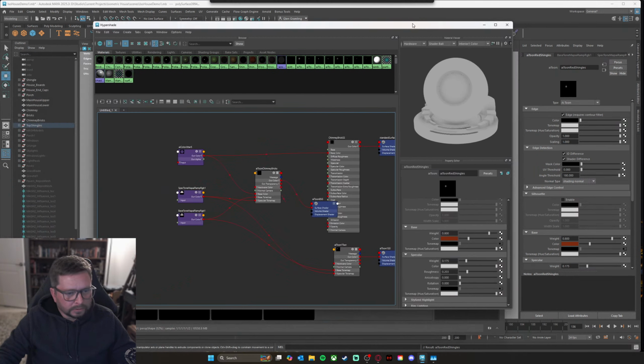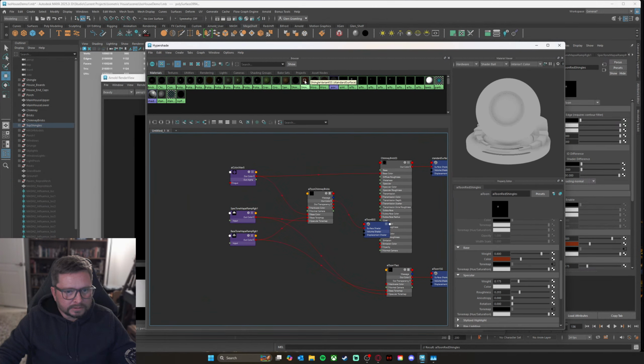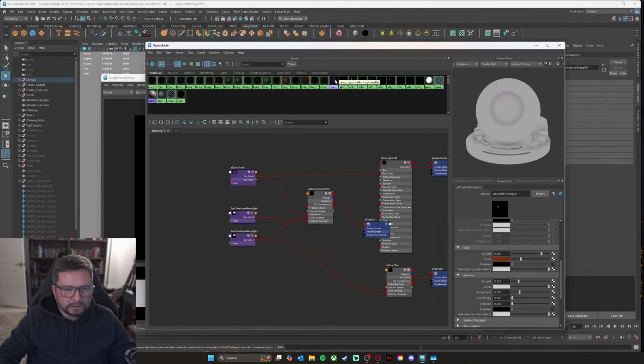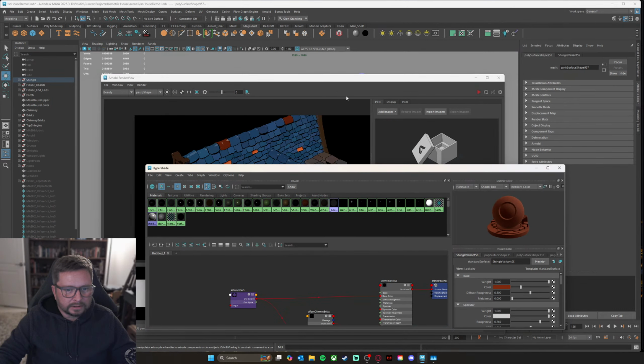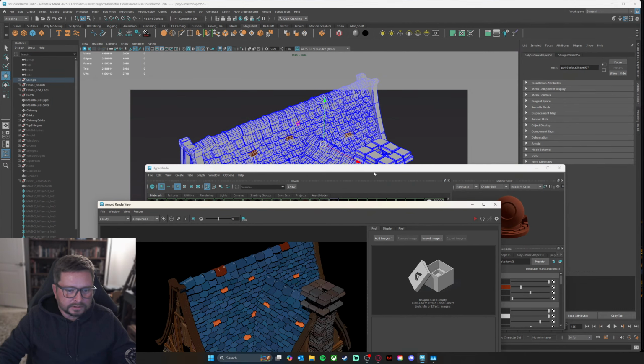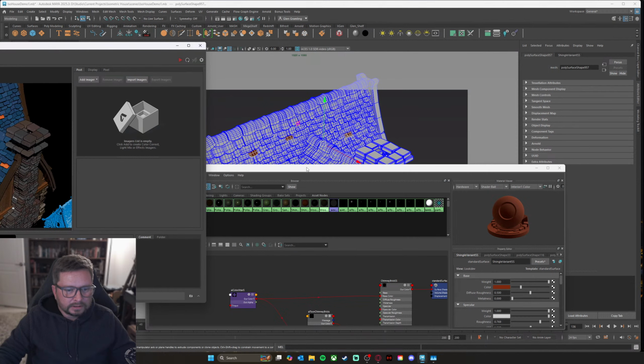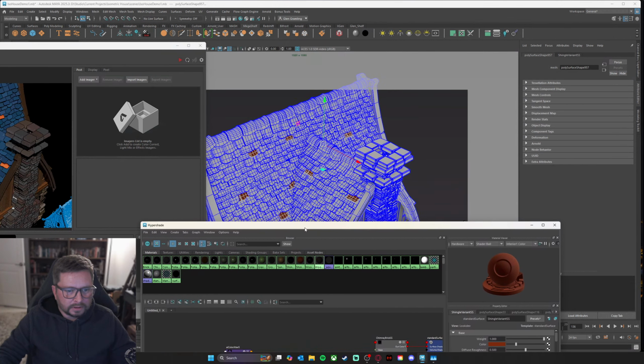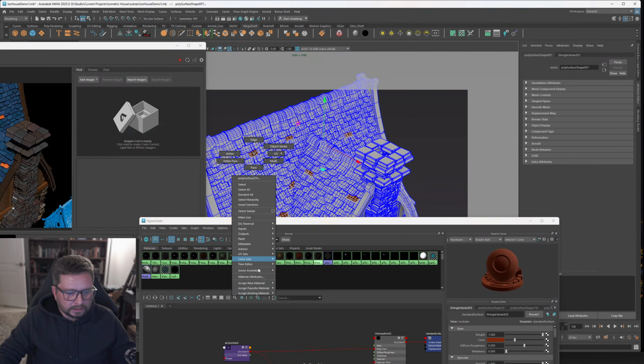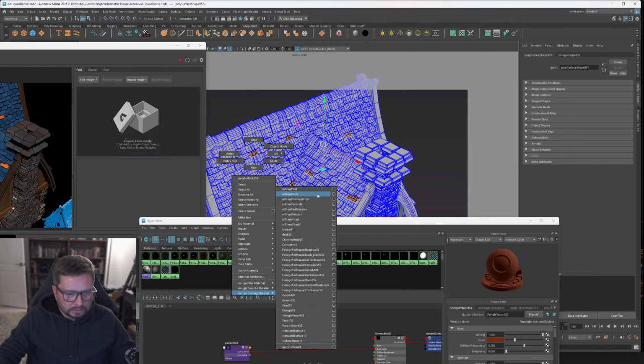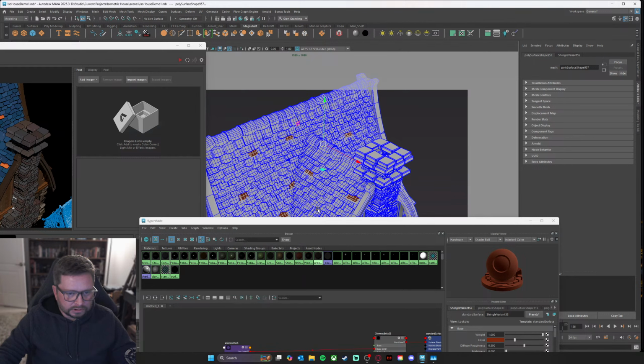A really easy way to check is to go to shingles variant here, select objects with material, and that should select them. Yeah, so it selected those. So that means I didn't assign that other material to them. So now I can just right click and do shingles, red shingles.